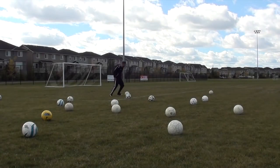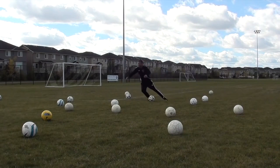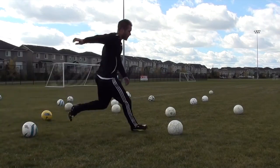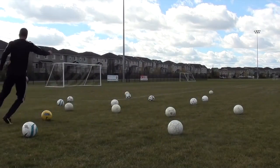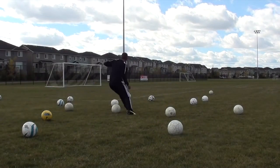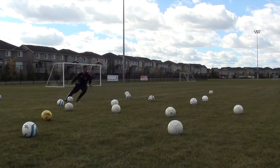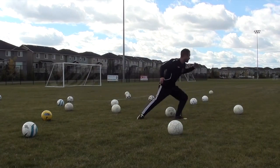Using the same markers I put the ball away and focused on a little fitness and speed and agility work. I'm just running at the balls and focusing on quick cuts and changes of direction — sometimes getting around them, sometimes getting away with a quick cut. Make sure that when you're changing direction you're really focusing on bending your knees and being explosive with that first step out of the change of direction.